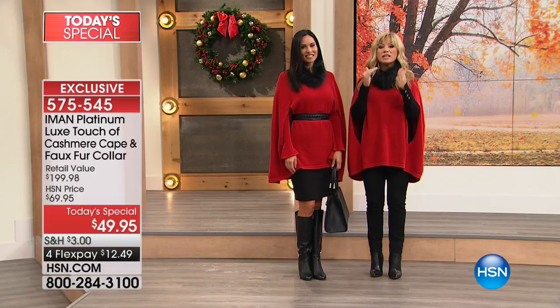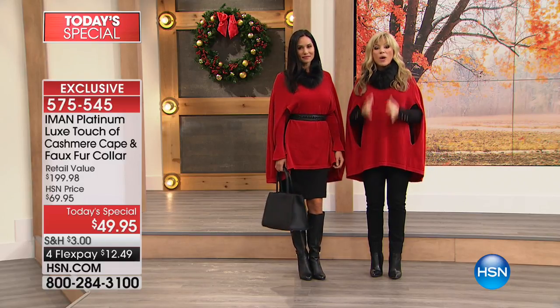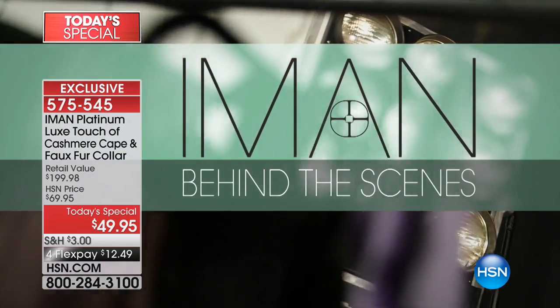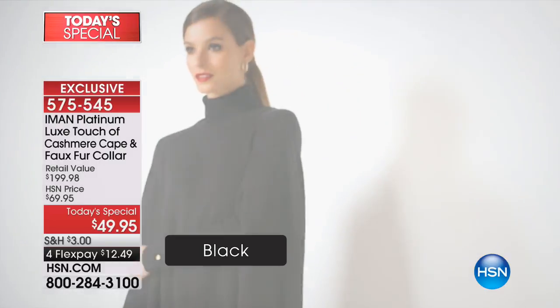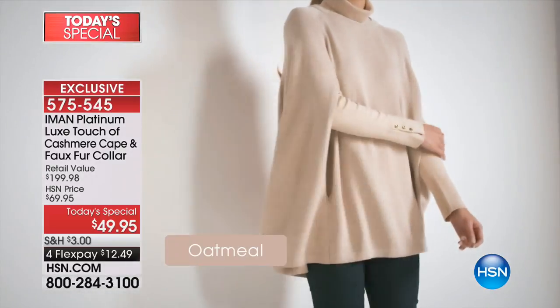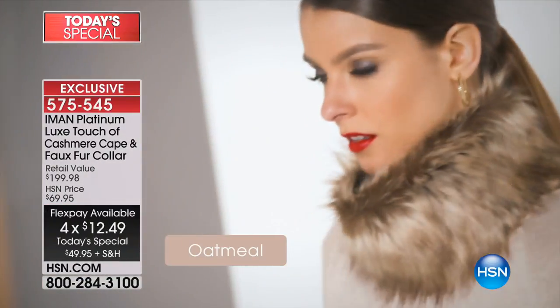And I think that's what's so important — it's not just buy now, wear now, one outfit. This is buy now, wear forever, because you're buying quality. That's what Iman's bringing to us: quality, ease of care, ease of wear. And today you're getting it at such a phenomenal price. It's $49.95, almost 75% off retail.